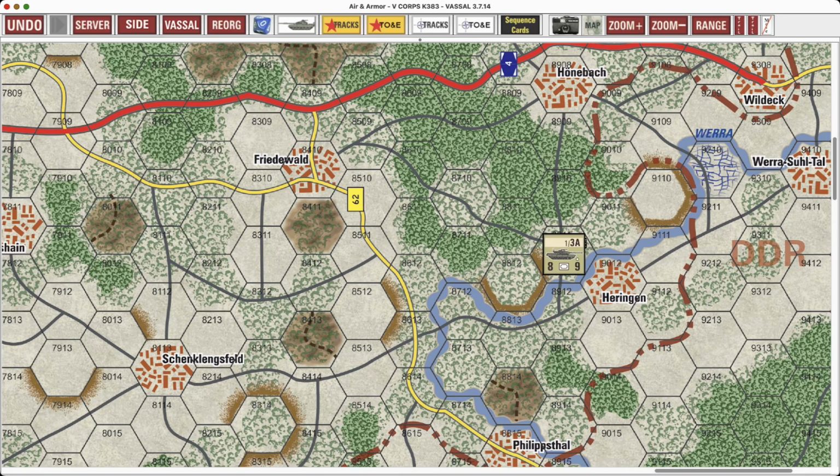However, this unit could not go 1, 2, 3, 4 and enter here because there's no bridge. So it would have to spend the full 5, 6 for this hex side, 7 for the hex itself, which is movement that it doesn't have. And let's say that it wants to move south. It could go 1, 2, 3, 4, 5, 6.